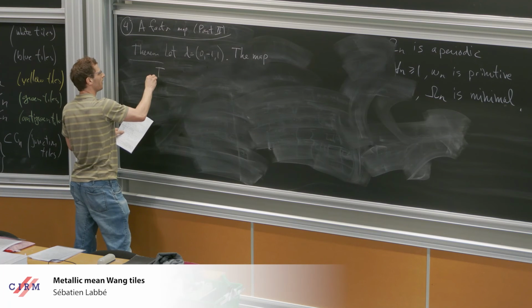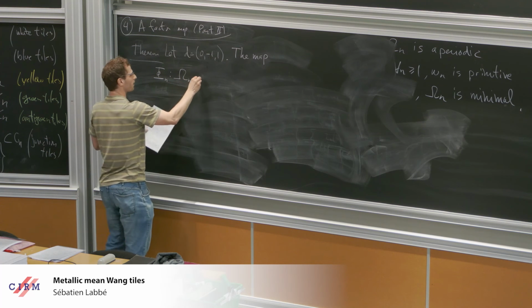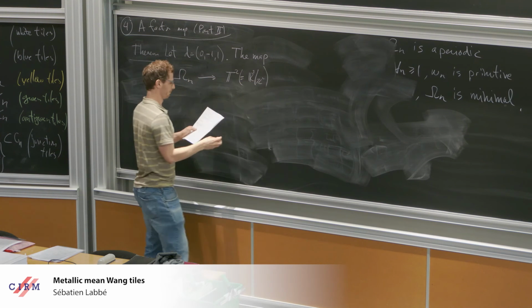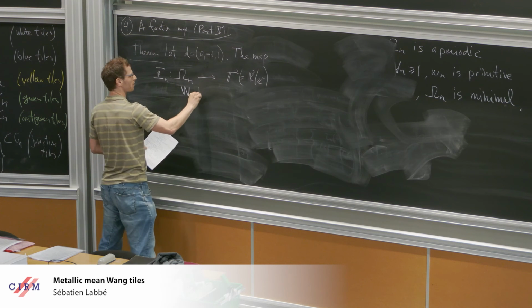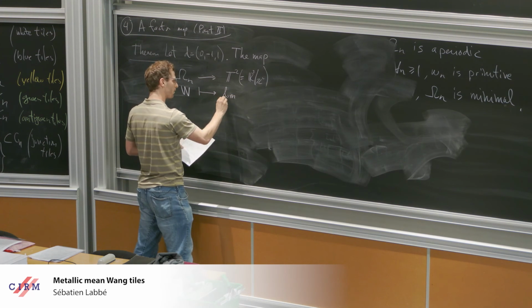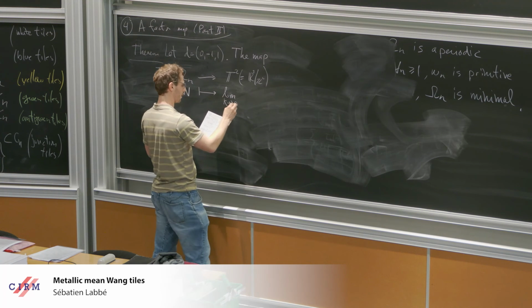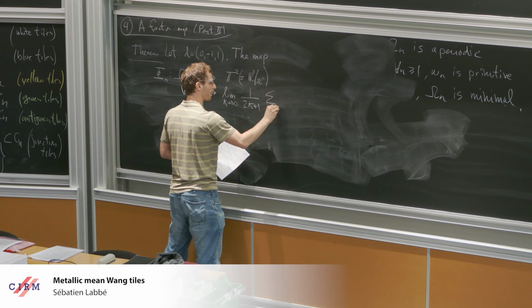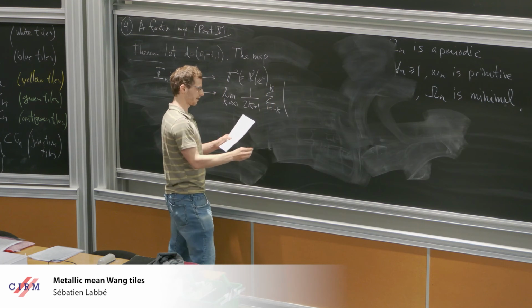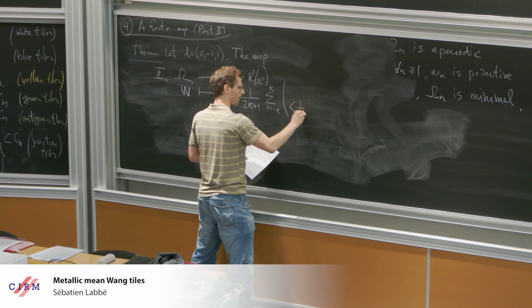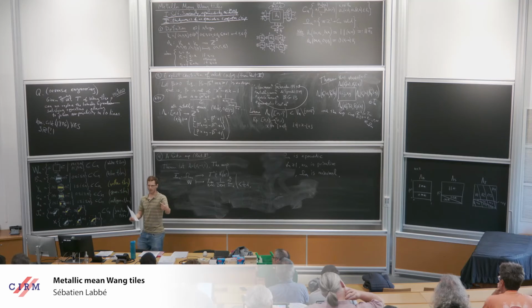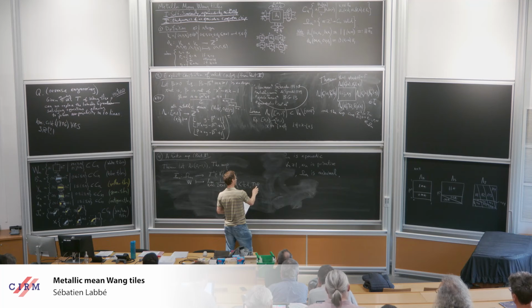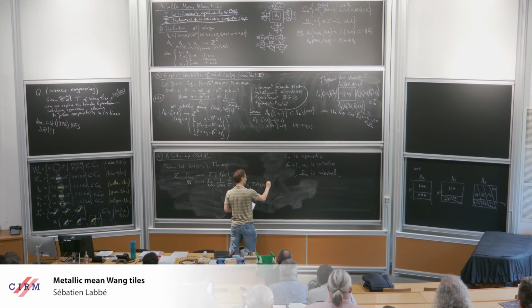Okay, so you define the map phi n from omega n to the 2 torus as follows. You have W, and you map it to the limit of the averages, as we have seen in the previous talk, two-sided around the origin of length 2k plus 1, with i going from minus k to k, and here I define a vector. We start with the bottom entry. You do the scalar product of d divided by n, which gives you a value between 0 and 1, of the entries of the vector, the top label of the Wang tiles at position i0.